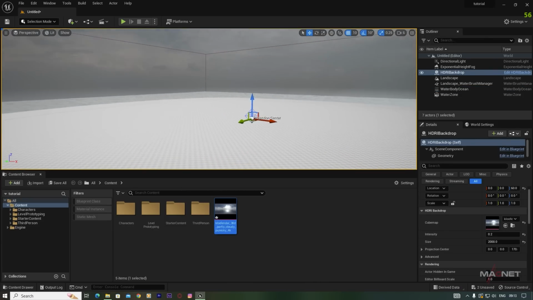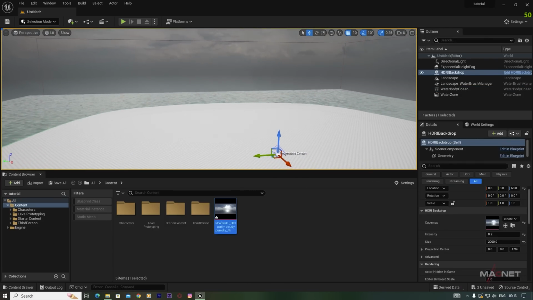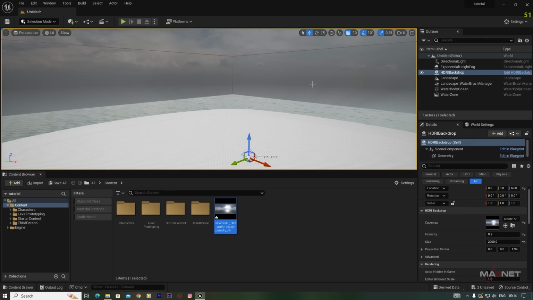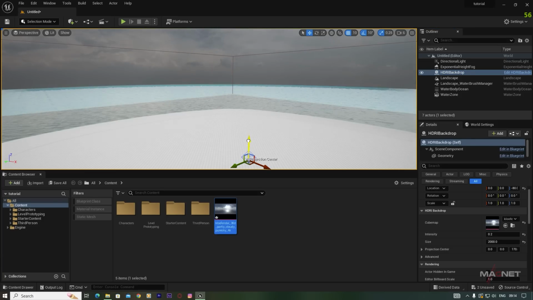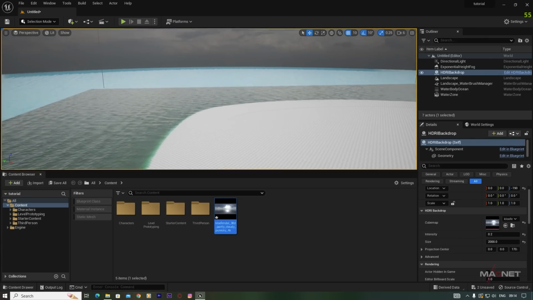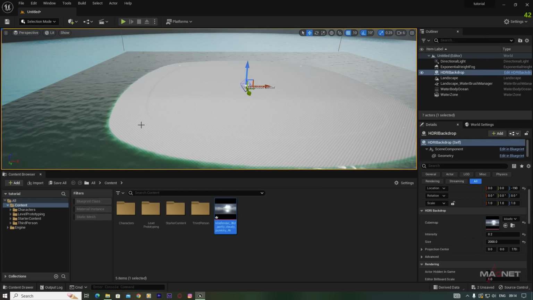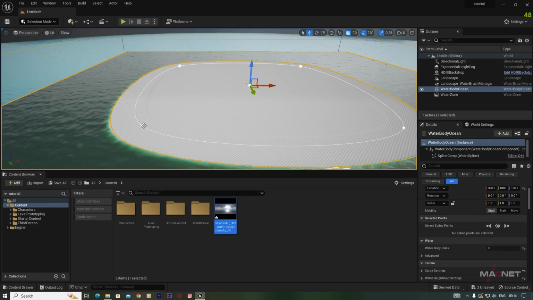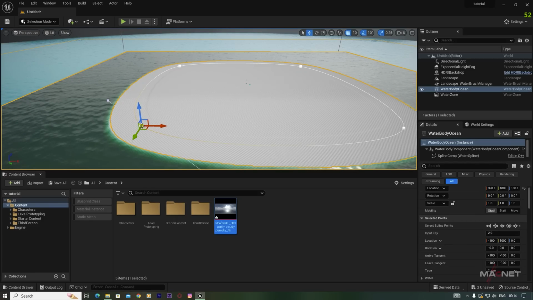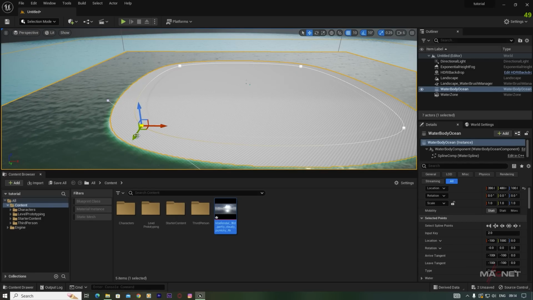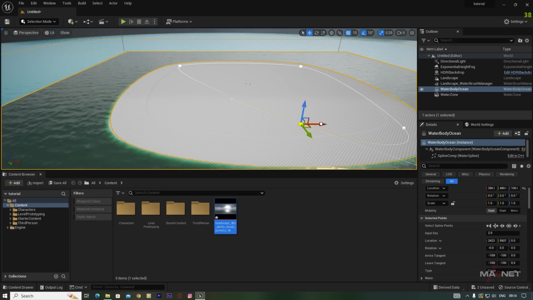Okay, so here is our water body, and the reason you can't see the infinite ocean is because of this HDRI backdrop. So we select our HDRI backdrop, and here is the gizmo. So we just put it a little down to see all the ocean here. Okay, and now you can see also that this is the island. So we're going to decrease the island shape. So we double click over these mask points here, and we're going to decrease the shape.